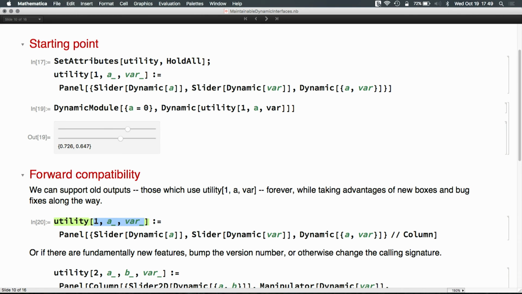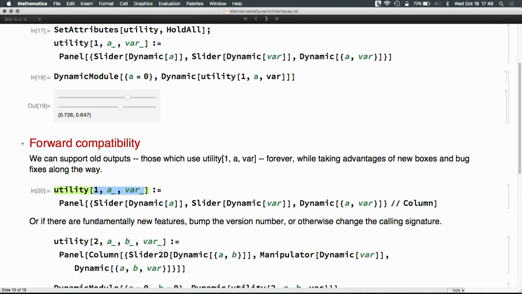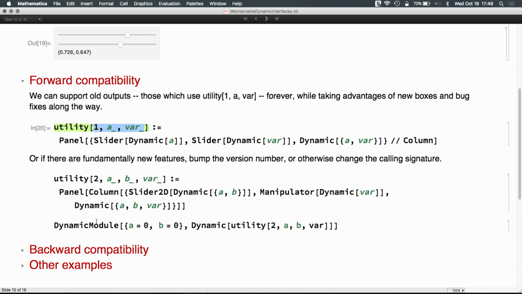I can support all of version 1's features here, so I don't need to bump the internal version number of this utility. But if I have something fundamentally new, for instance, that would cause me to need new dynamic variables being passed through, I can bump that utility number and create a new version of the utility and have newer versions of my package generate the newer outputs.